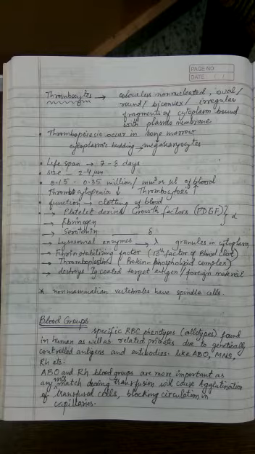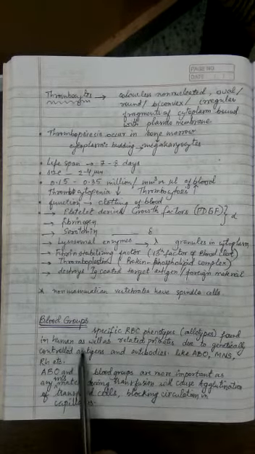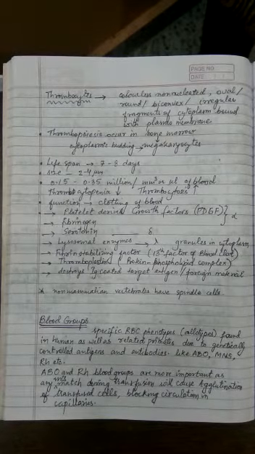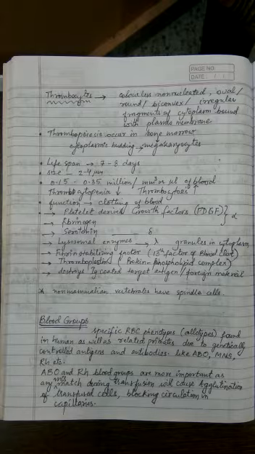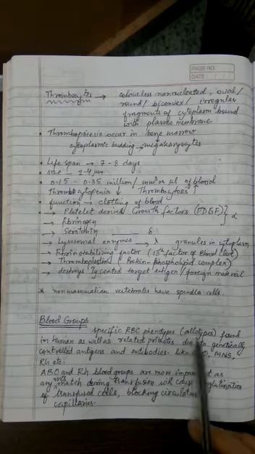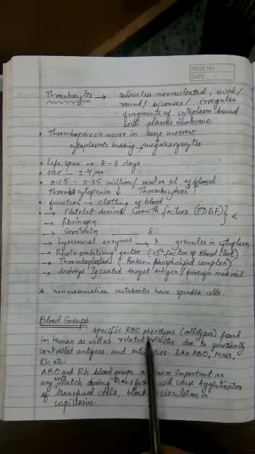So the blood group is basically the specific RBC phenotypes found in humans as well as related primates. So even other primates, we are primates, other primates also carry certain types of RBC phenotypes. What is phenotype? In 10th class we learned the topic of Mendel, that genotypes are responsible for phenotypes. If you remember, small t, capital T, responsible for dwarfness or tallness. So whatever the alleles are, that concept is responsible for controlling the features.